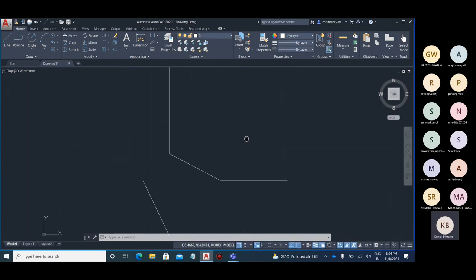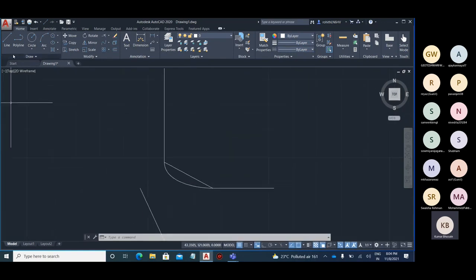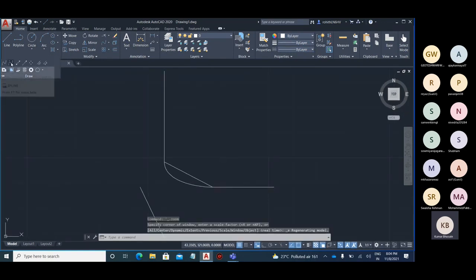After the chamfer command, we have another one, the blend curves. What blend curves does is create a curve between the two lines that you select. So you can see over here a curve was created. This is your blend curve. The blend curve is nothing else but a spline with control vertices.